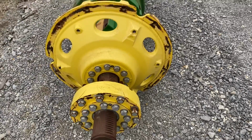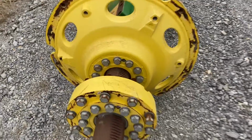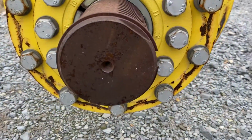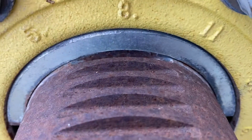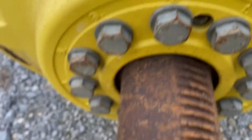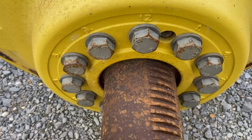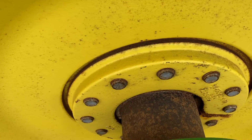Okay, so we got a 93 60R 120 millimeter axle with double taper hubs. So double taper means it is thicker than the single taper. Typically it's going to have 12 bolts that hold the cast wheel on and the retainer, so less breakage.